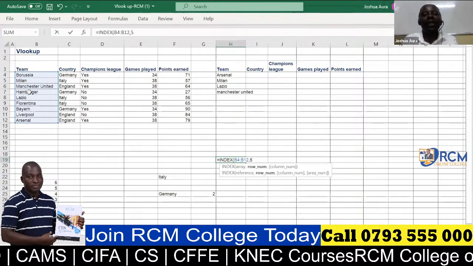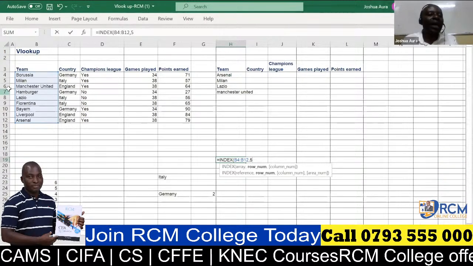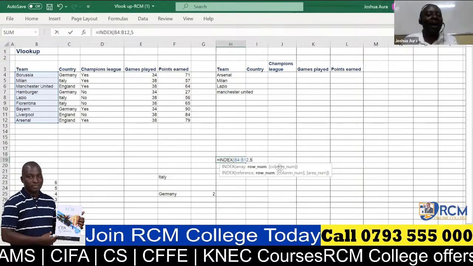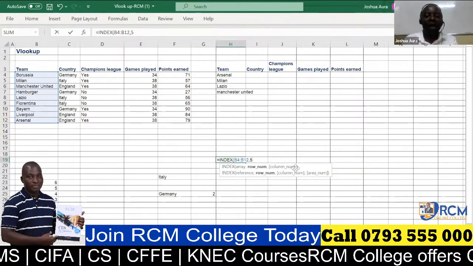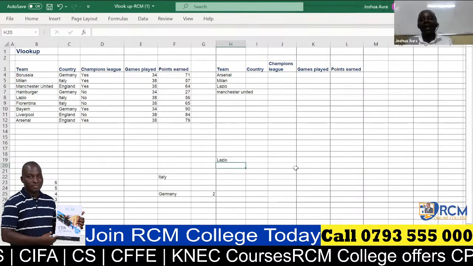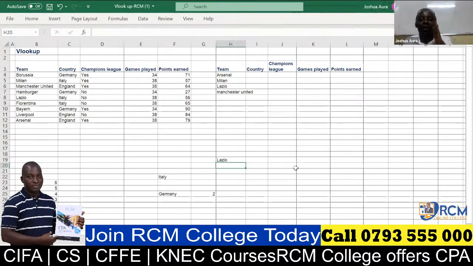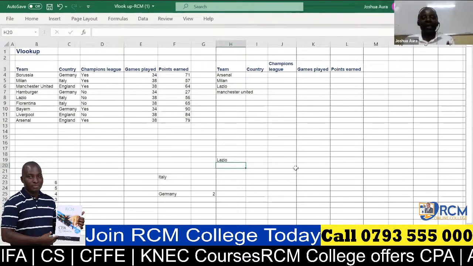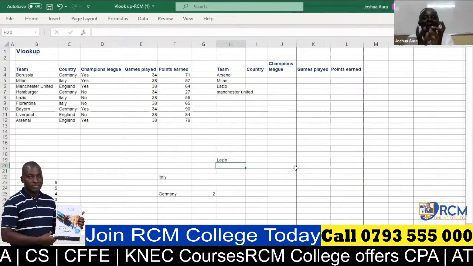From there, ladies and gentlemen, they're telling me to give them a column number. But because I highlighted only one column, I never highlighted so many columns, I don't have to put this column number. That's why they're even putting it in brackets, optional. It's optional. So come and close that. If I close that, ladies and gentlemen, and say enter, what am I seeing there? That given the fact that I know the row number of Lazio, Excel has been able to index it. Excel has been able to, given the row and the column number, pick that item.